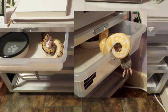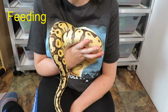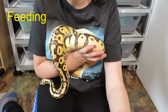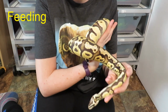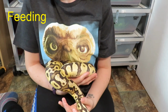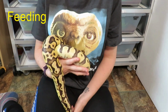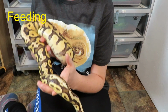Although when Buddy was living in a vivarium, he did come out of it on occasion, but I think I feel safer feeding with a vivarium rather than a rack. As well, you have to put your hand right there to open it, although you could just open it with the tongs, but I use my hand, which is probably a bit stupid. But yeah, I would definitely prefer to feed the snake inside its vivarium rather than the rack, but hey.